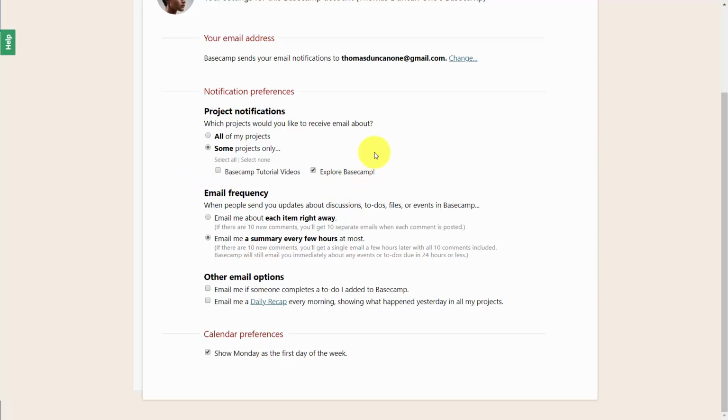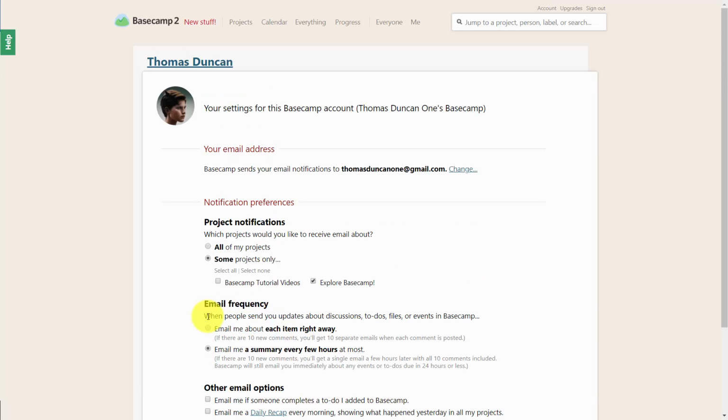So basically, the setting that you see right now will send you the least amount of email from Basecamp depending on what kind of projects that you have. However, if you're responsible for tracking the project, you are going to want to make sure that you are logging in, and there are some tools that Basecamp has which we will cover in the next video.